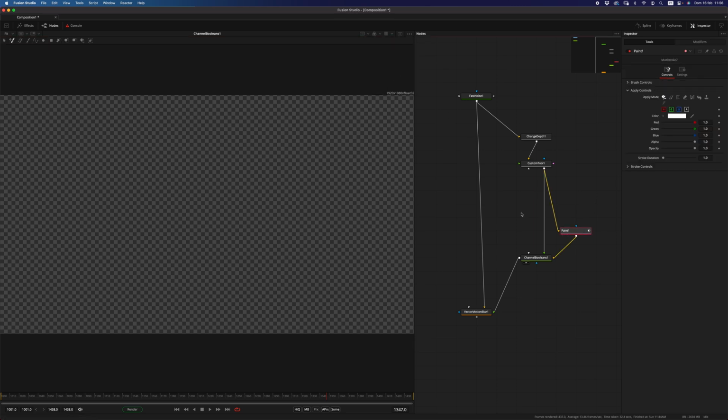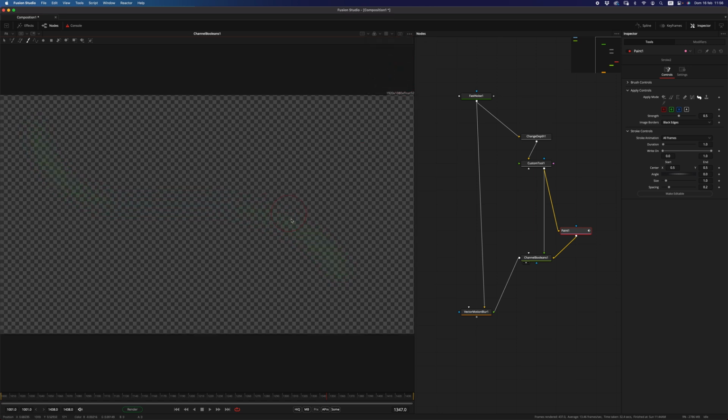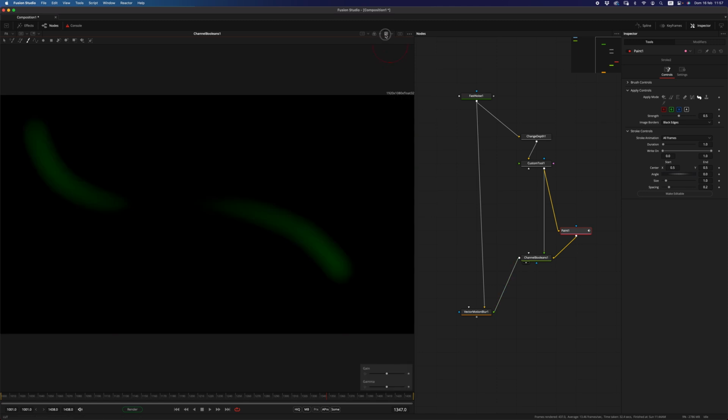All right, so move back to the paint tool. I'm going to choose the stroke mode just because the stroke animation is set to all frames by default. And I want to select the smear apply mode. And now look at what happens if I paint something. Now, as you can see, something is happening, but if I disable the normalized color range, it's really faint, so you can't really see what is going on. Let me see if I can show you better, like so. Yeah, that's a little bit more visible.